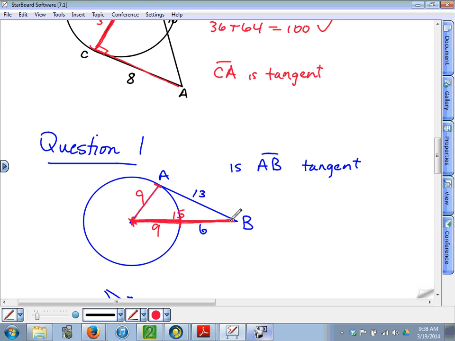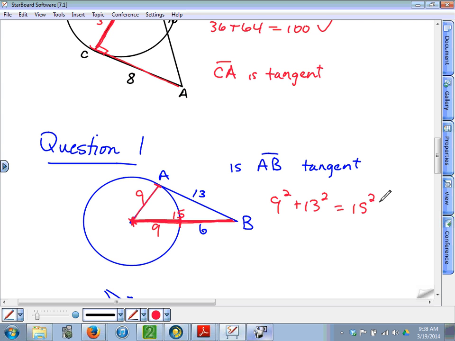Wait. Everybody's talking at once. What's the question? They think that 13 is C, but it's not. Why is it not? On a right triangle, you guys, the hypotenuse is the longest side. 15 is larger than 13. We don't know if it's a right triangle yet. So that's why we're seeing if 9 squared plus 13 squared equals 15 squared. That's what we're trying to see. Exactly. That's why we're claiming this is C. This is A, B, and that's C. Hypotenuse is always the longest side. It has to be.